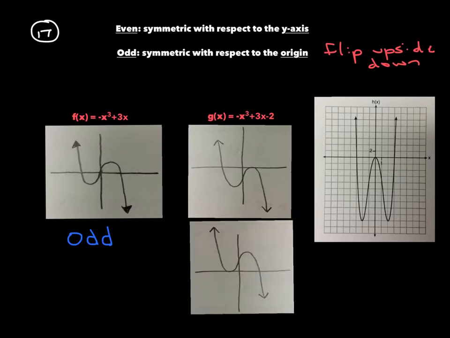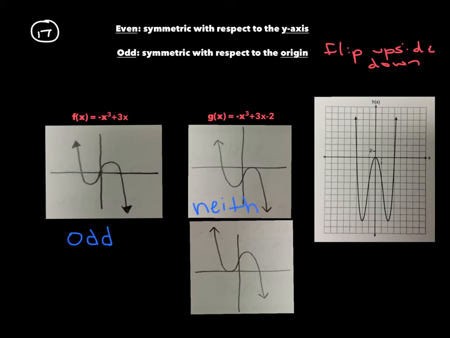What you'll notice is that this portion of the graph that was below the x-axis is now above the x-axis. To see if something's odd, when you flip it upside down, just take your actual paper and flip it upside down and see if it looks the same. So anyway, this one's not odd, and it's definitely not even either, because if you fold along the y-axis, one half does not fit directly on top of the other half. So this one is going to be neither.